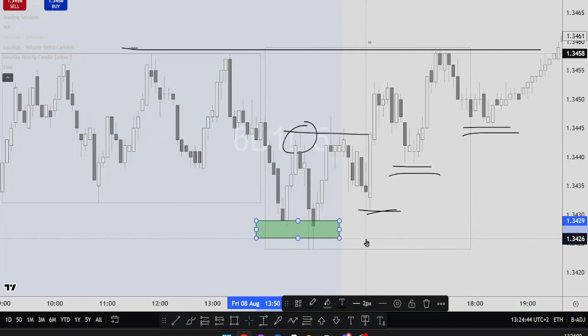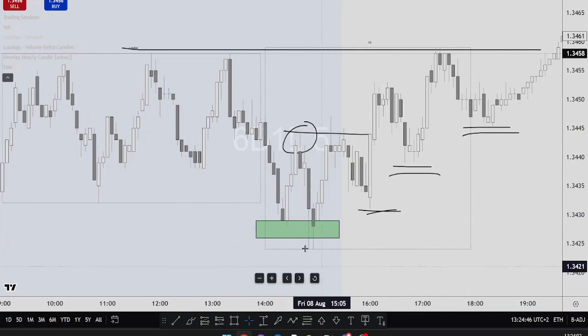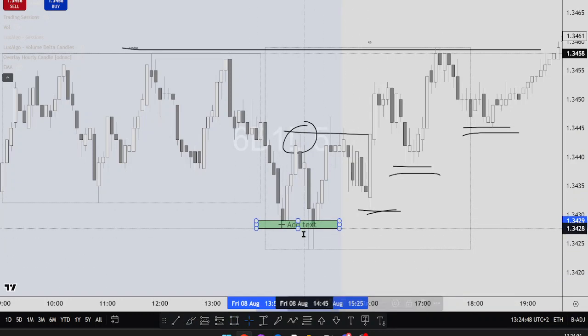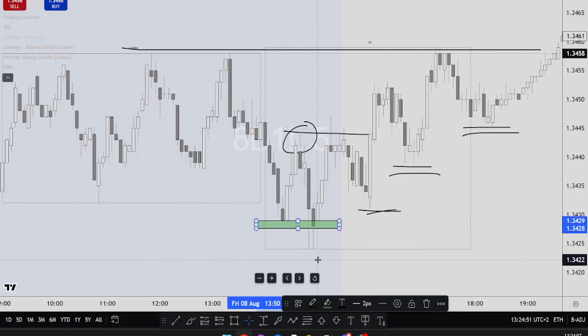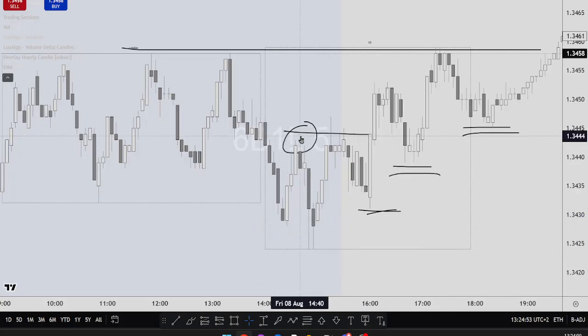Notice that the box, we don't close beyond the box. Now there's a high, the circle and the dash, and we come to this level. That means in my book that we got the power to come here, we come up, we got the power to come here, we don't have the power to go beyond. So now we're stuck in this area, and finally price has the power to break out, meaning this was a double bottom at the point of this bar creation. That's what we know at this point.